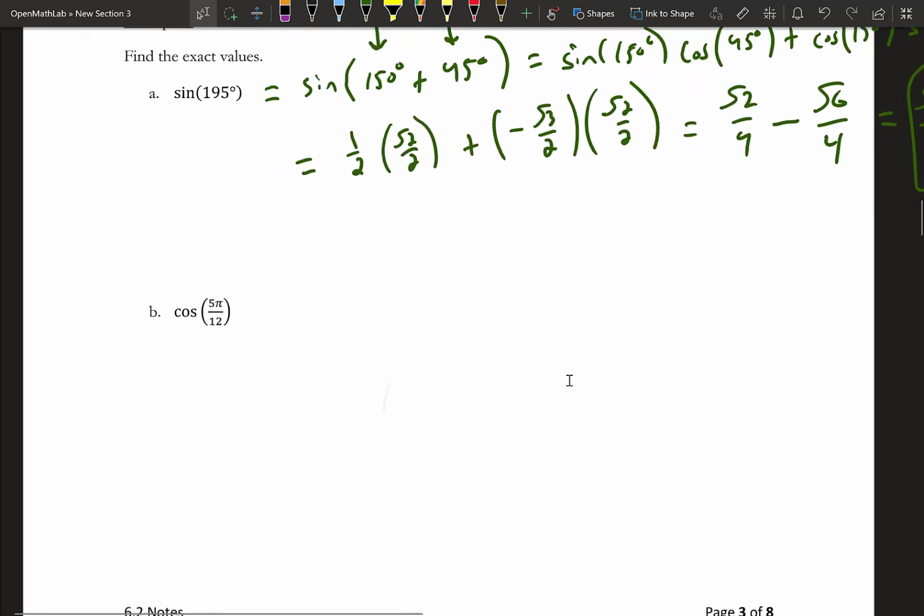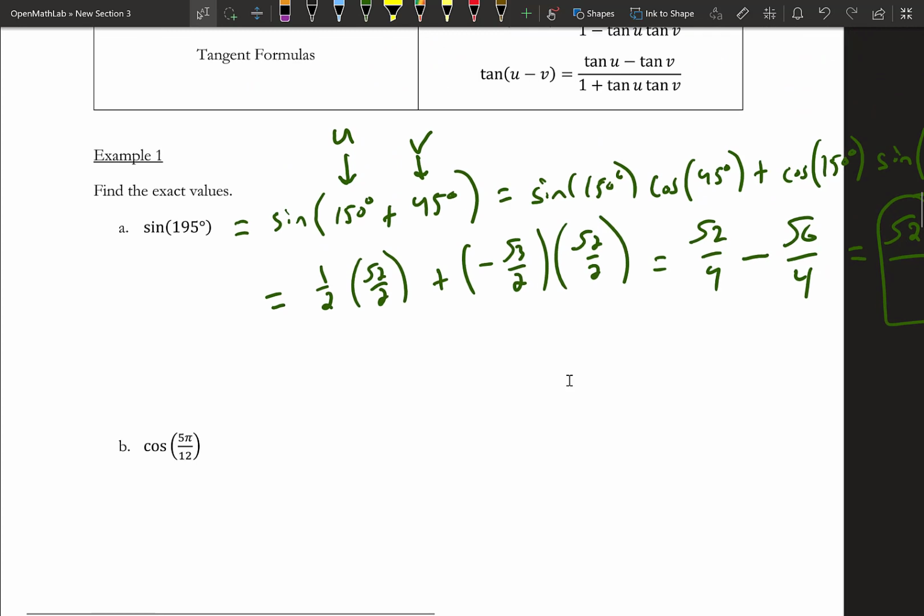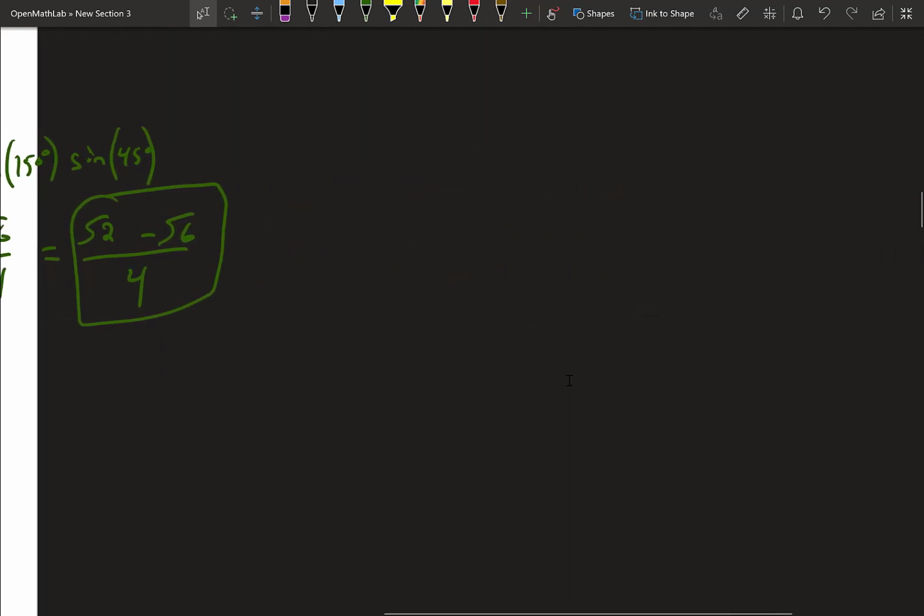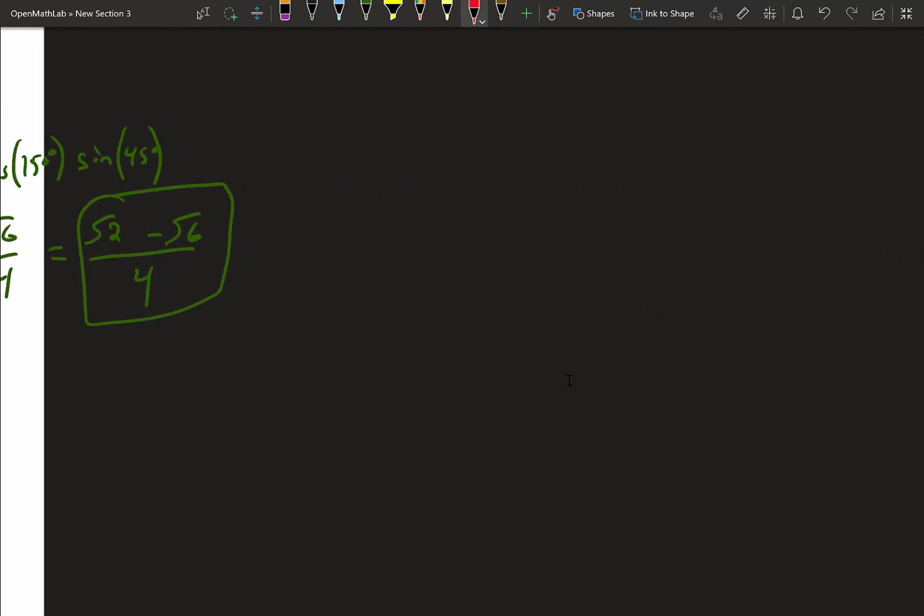right? And just a note here, if you're having trouble doing the 45, 150 degrees, we could easily draw these, right? So like here would be, let's say, 150 degrees. So this is 30 degrees, right? So that's 60. So this would be radical 3, 1, 2, and this is negative, right? This x, because the x coordinate's negative.